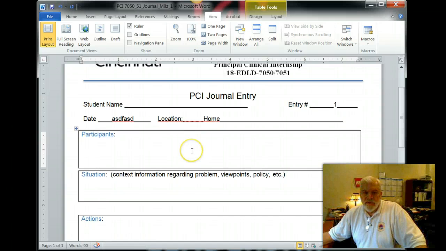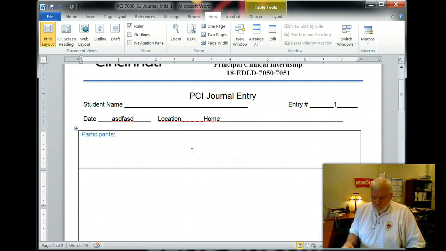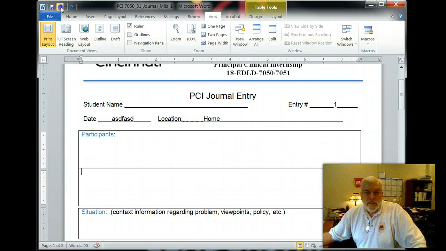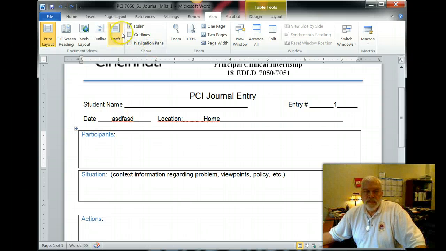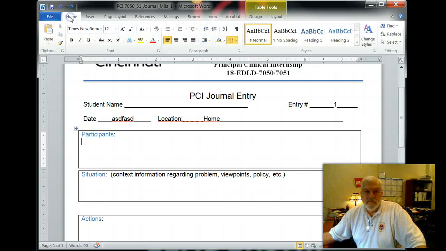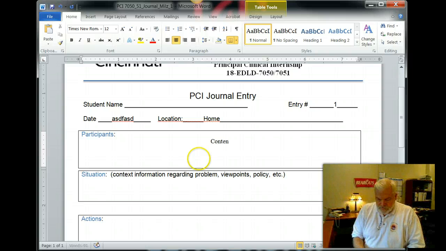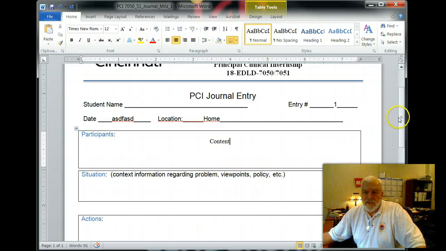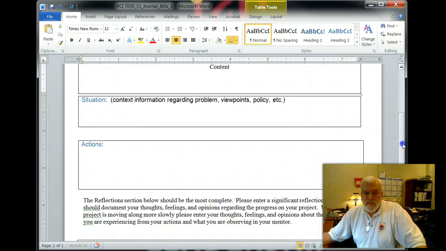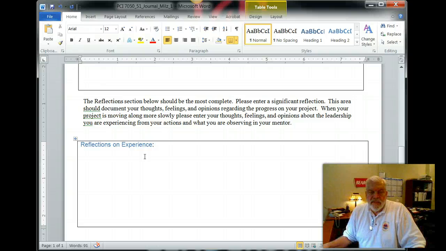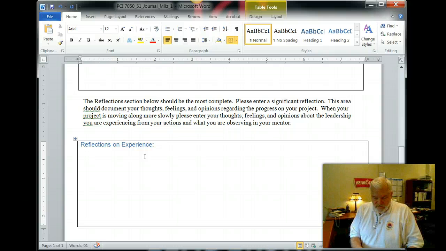All I'd like you to do somewhere in there is to put content, because I'm going to write a self pre-assessment on content. And then I go down to reflections and I write in here my analysis of myself with respect to that content document that I have. So I start talking in here.